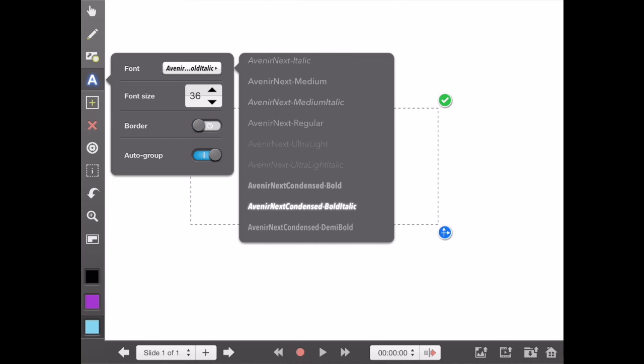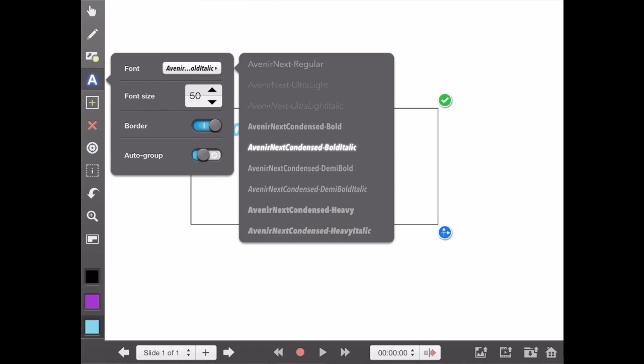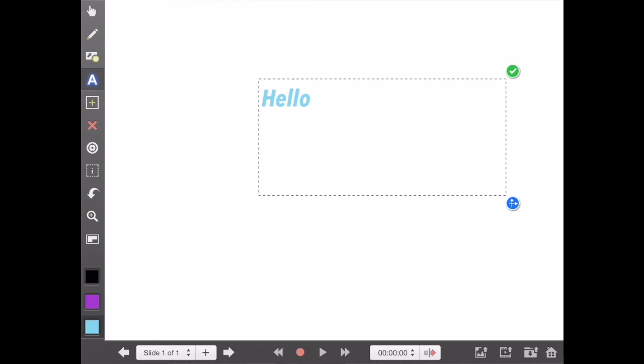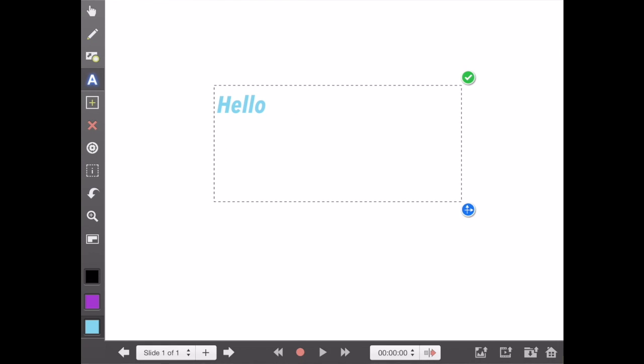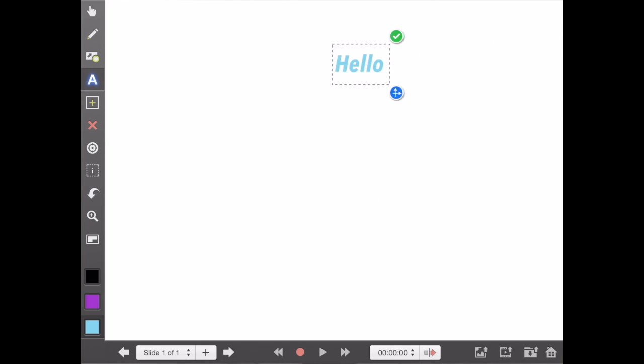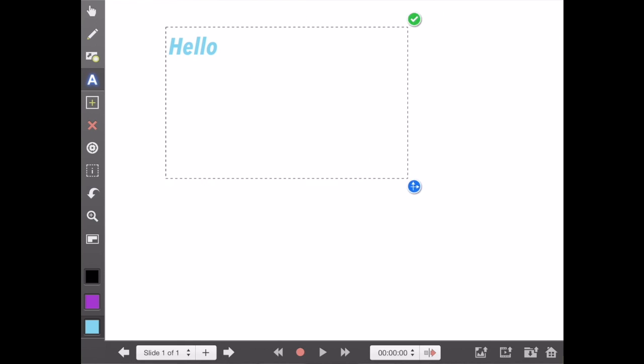And then I can also change the size of the font, increasing or decreasing it if I wanted to, and then if I wanted to border it and group it, whatever I wanted to do with that. So if I click off, I can see that all changing. Which is really nice, because if you want to use different fonts, or the bells and whistles again with the students are always nice. They like to play with everything and just make it look nice. So that gives them that opportunity.